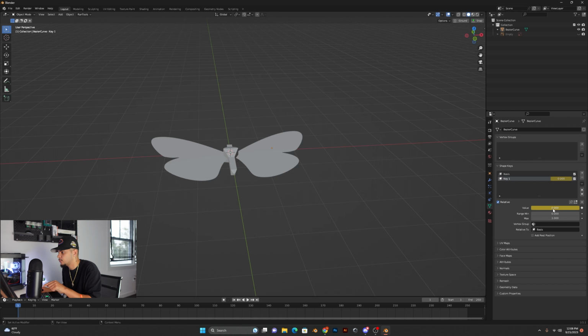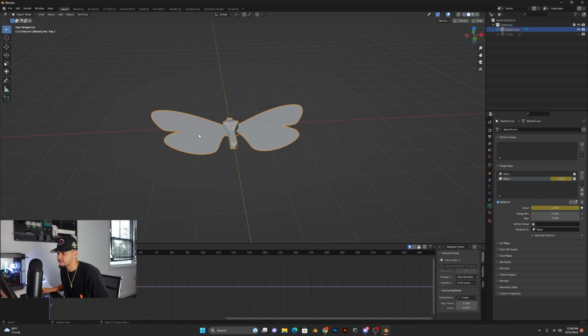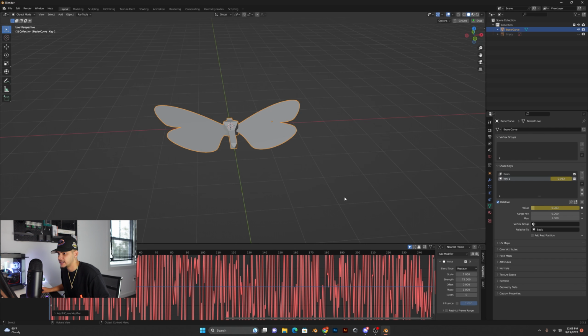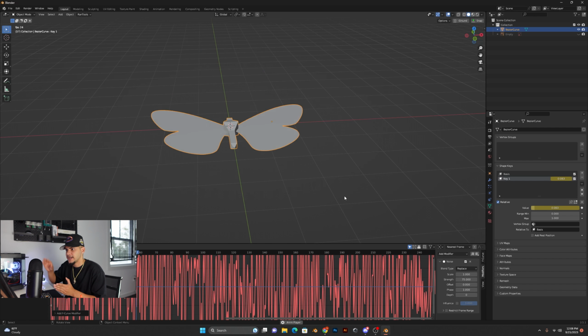So click I while hovering on top of the value, and bring up your timeline a bit, then go into the graph editor and make sure you have your butterfly selected. Go to modifiers, add a modifier. We're going to add a noise modifier, and then for the strength, I would say 75 should work. If you press the space bar on your keyboard, you'll have this animation of the butterfly just twitching or flying, which is what we're looking for.